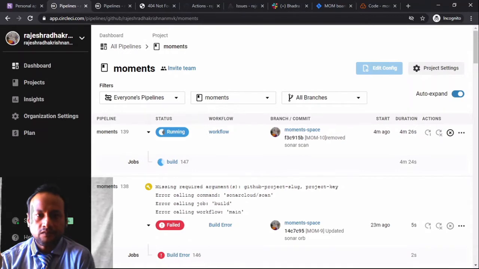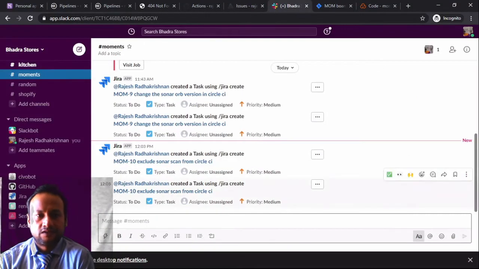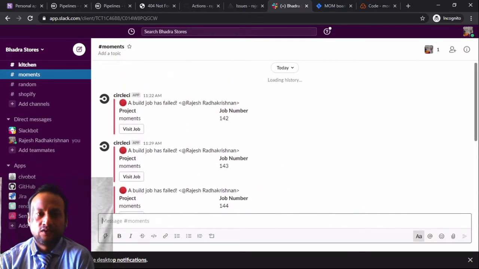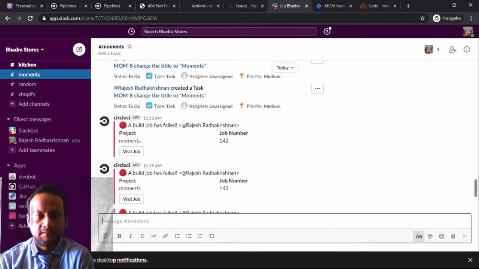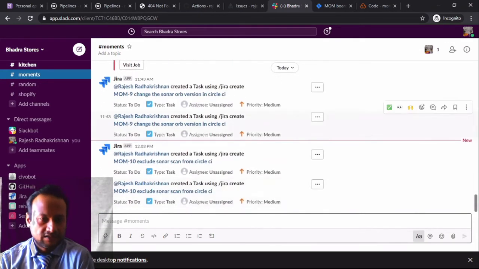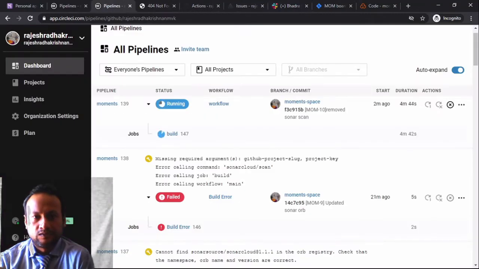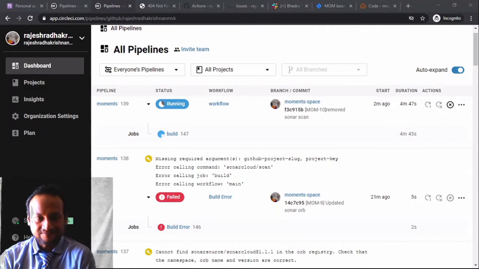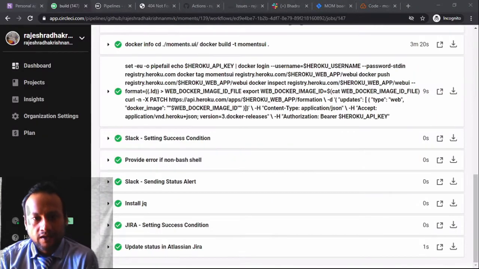So this should go success. Yes, so we see, because I think I have removed the CircleCI notification also from the steps to make this demo smooth. Okay, let's wait. It should go green. Yeah.